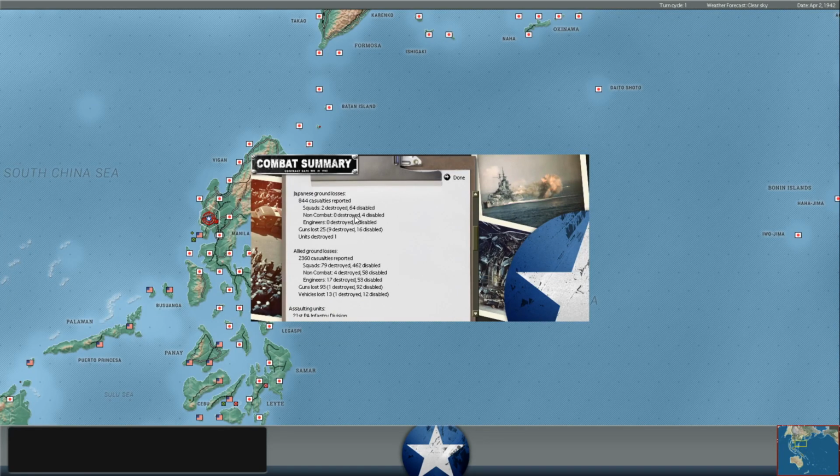They lost 2 squads destroyed, 64 disabled, for a total knocked out of the fight of 66. We lost 79 destroyed, 462 disabled. And so as a result, we didn't reduce the forts, so they keep the same bonuses as they did in the next fight. And we also lost more than they did, so we will be weaker relative to them than they were in the last fight.